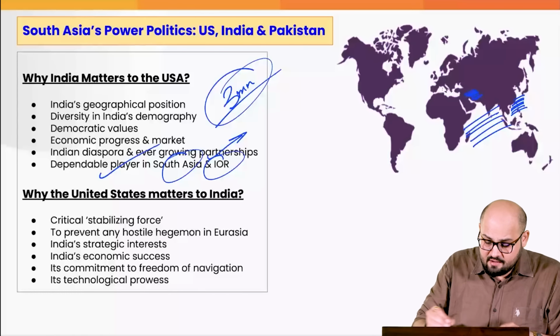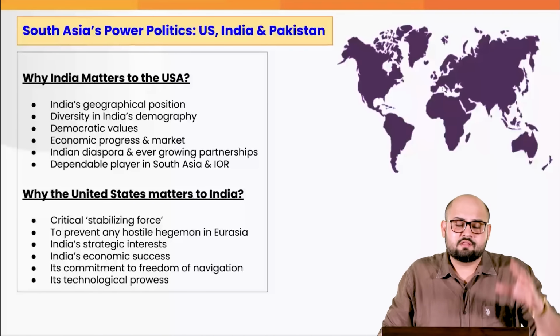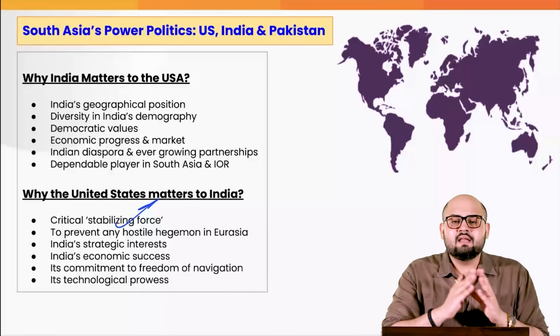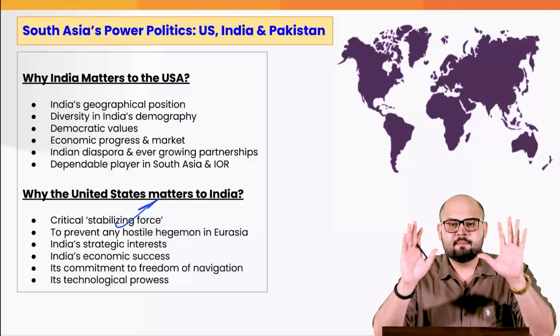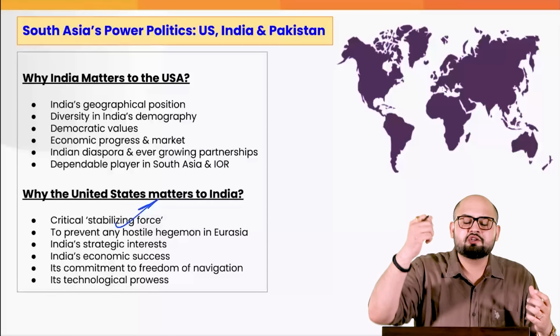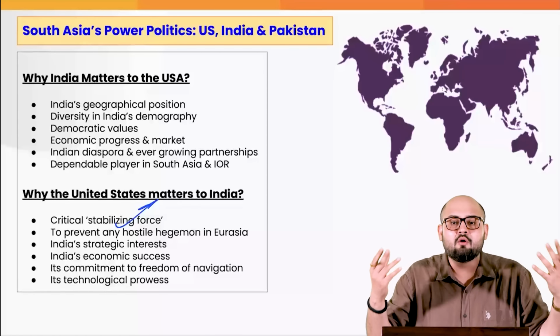Now, why does the United States matter to India? See, when we talk about the US, understand it is a very critical stabilizing force. Definitely, after 2000, the world has become multipolar. There's no doubt about that, right? Definitely, we have a lot of countries, be it Germany, Russia, China, who have emerged as quite strong players, and the world is now multipolar.